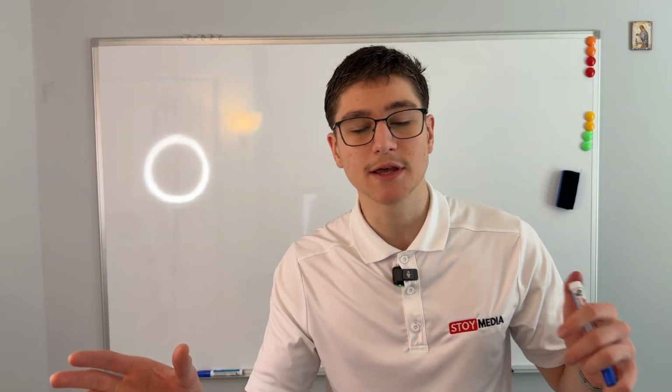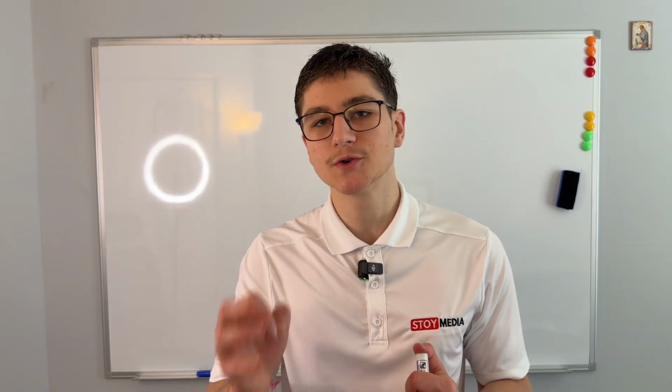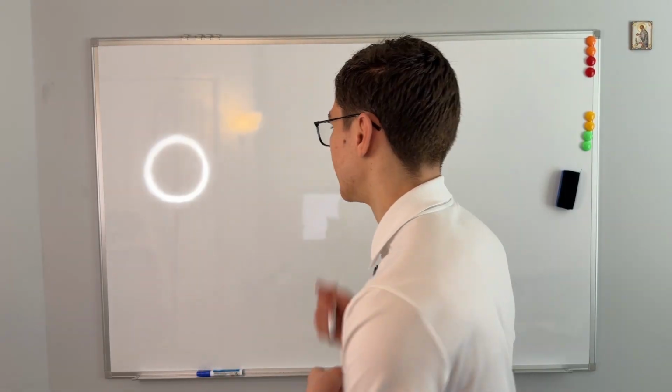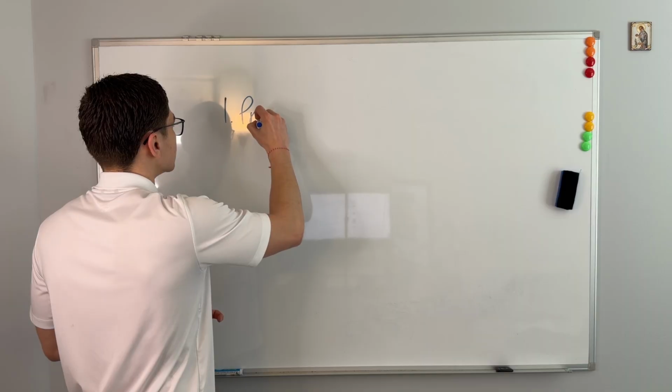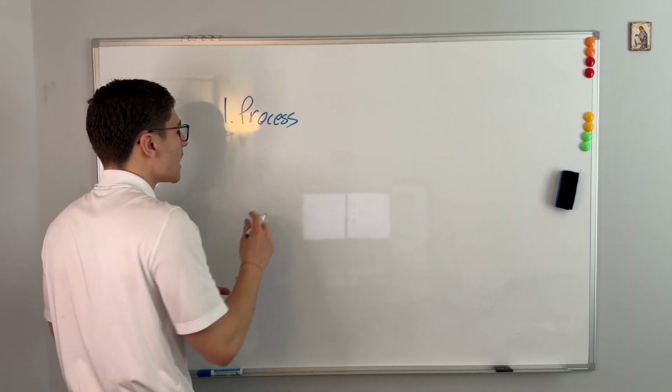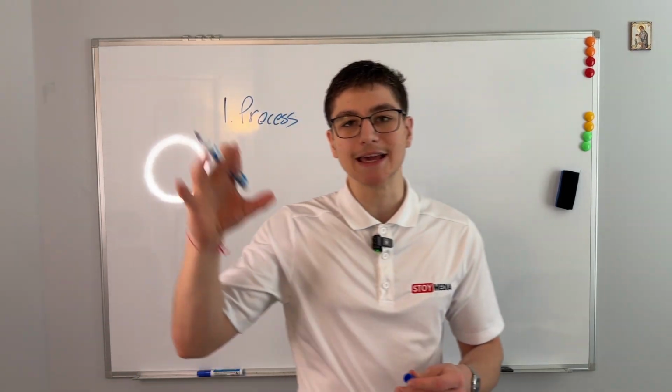And if it is currently working for you, here's how to optimize your systems so that any lead vendor you use as a window company, you can get the most out of. And so let's talk about it. There's 2 specific tips I want to give you. And number 1, that's processes. If you do not have good processes in your company, then it's just not going to work out.